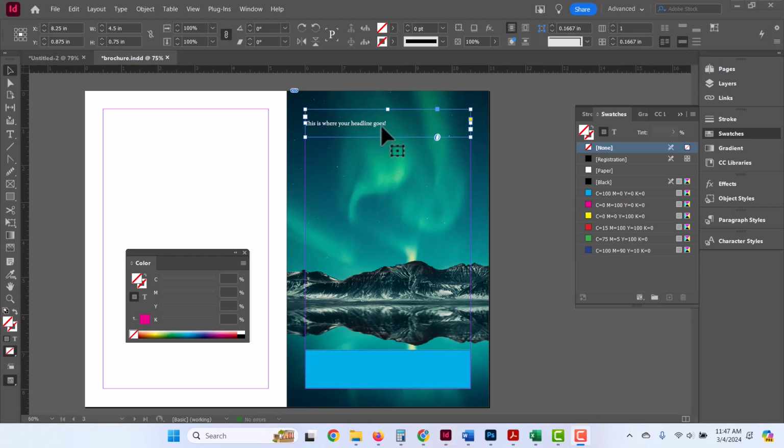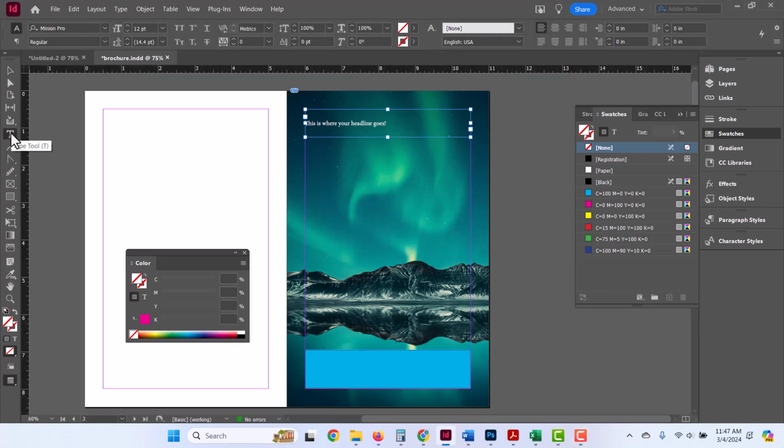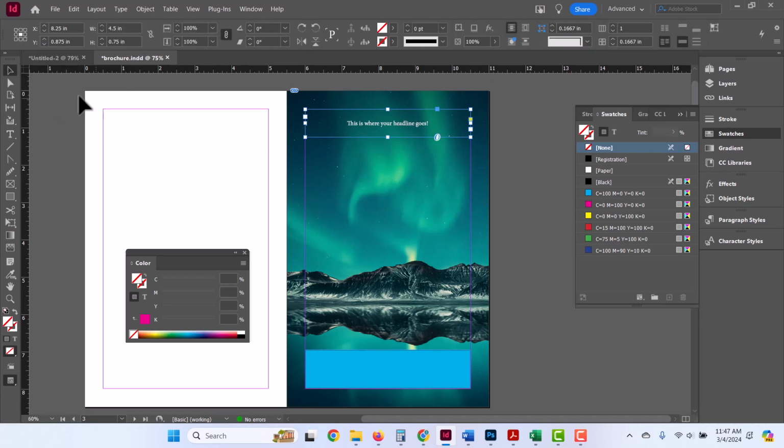To change the alignment, I'm going to go back to the Type tool. I'm using the T keyboard shortcut. With the Type tool selected, I have my text alignment. So I'm going to go to center align here. So with the Type tool, you can control the alignment of your type. With the actual Select tool, you can select the placement, and that's available right up here in your tool preference bar.